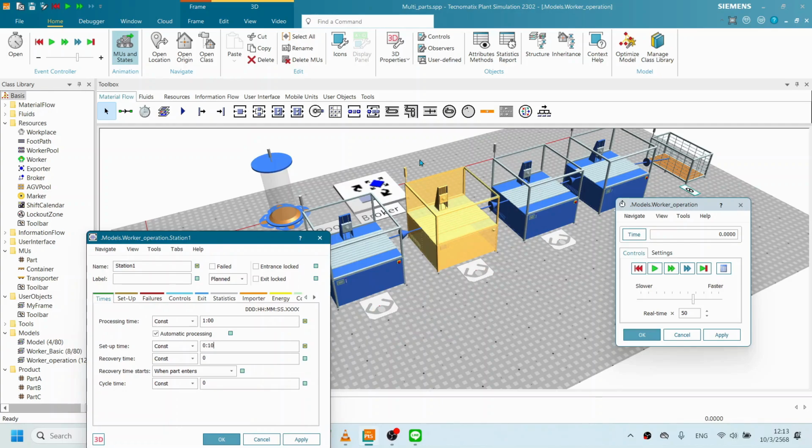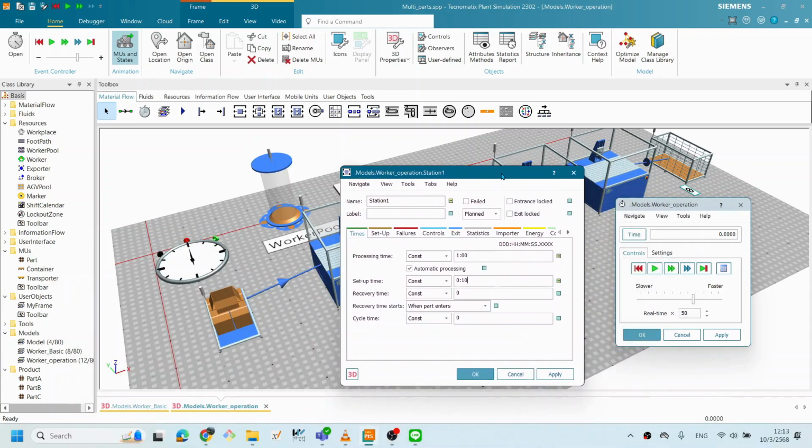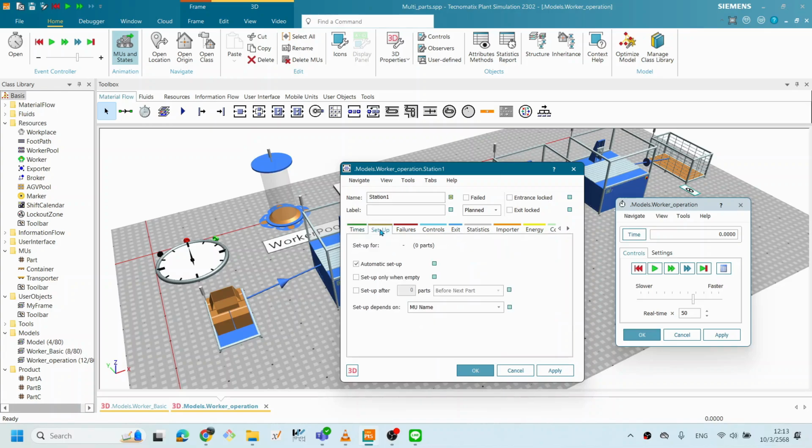didn't walk to the session to set up the machine before the machine ran automatically. And this time I set up the time and define the setup tab, right? Setup happens before the product goes to the next part.